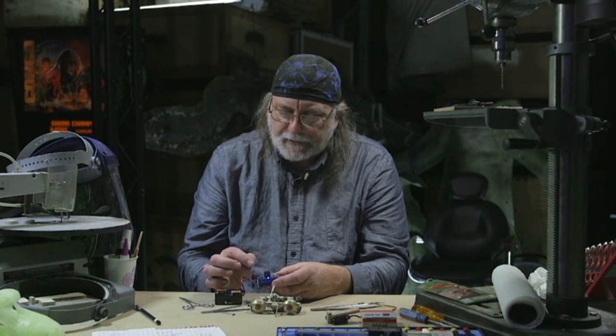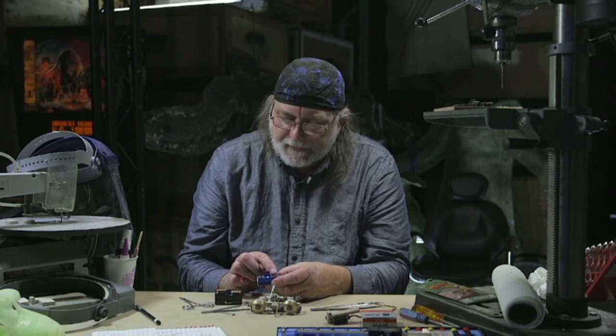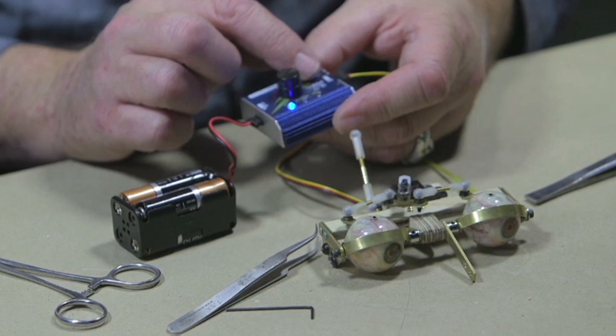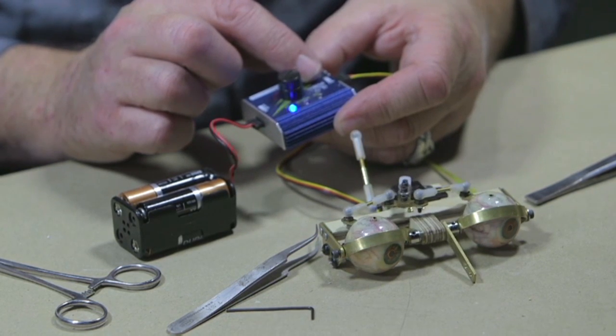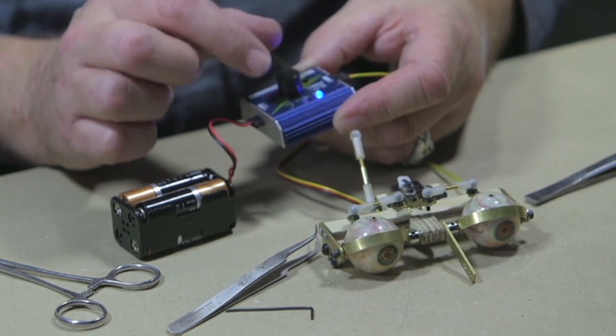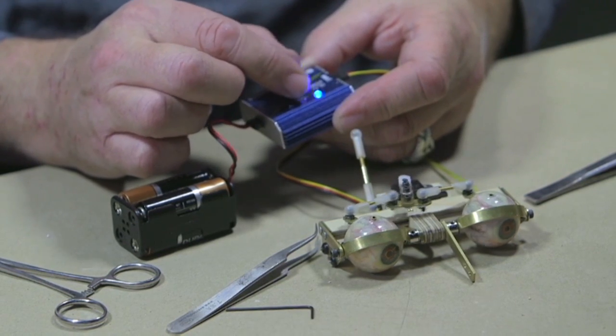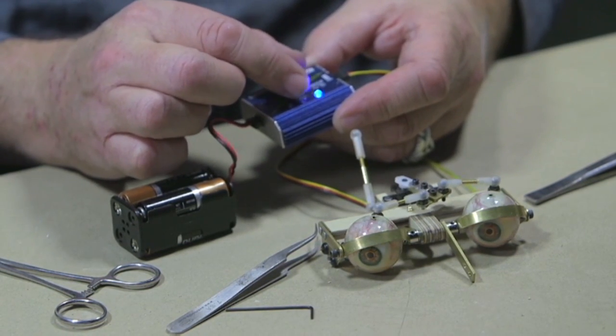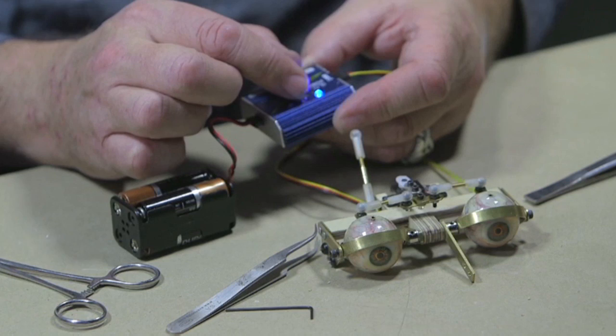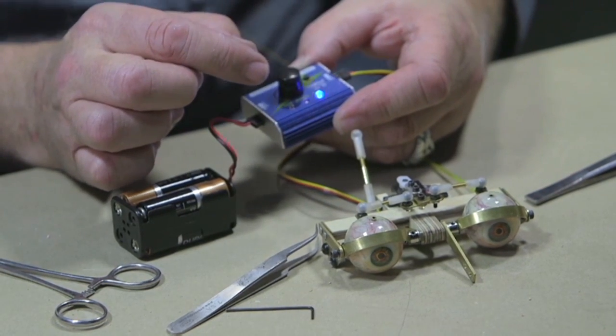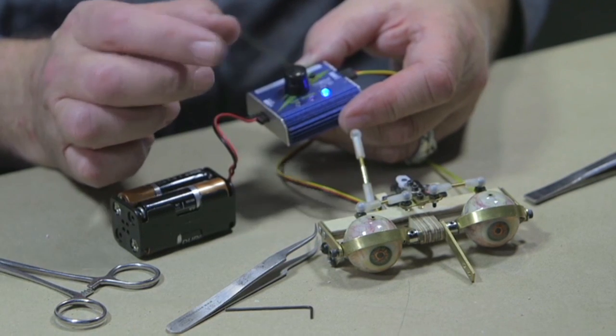This is just a really great way to center your servo. The last setting is a cycler. You can see where it's going through, it's farther than its reach. Once again, I'm going to control that through software later. That would be a really bad thing because this is going to wear out your servo if you do that too much. It'll start wearing out the little disc that's inside, there's a little carbon disc inside these servos.